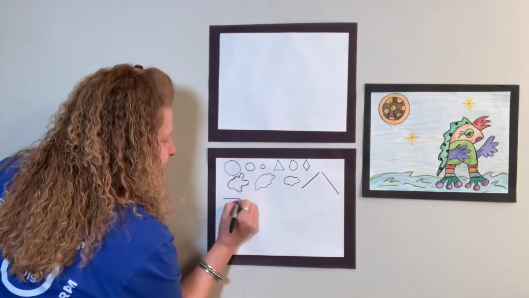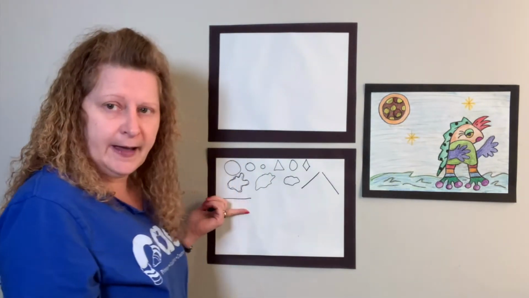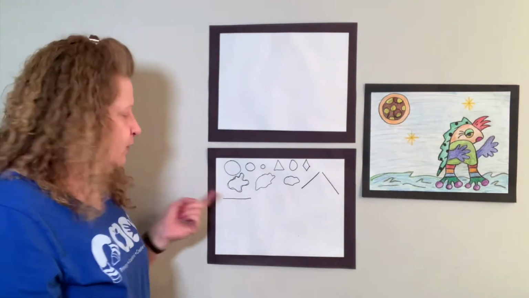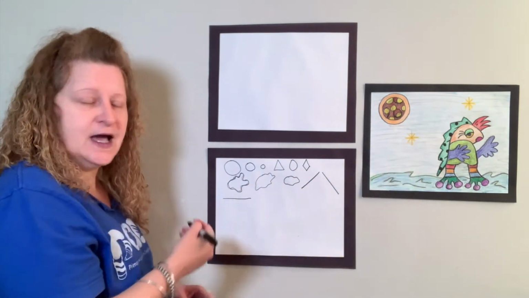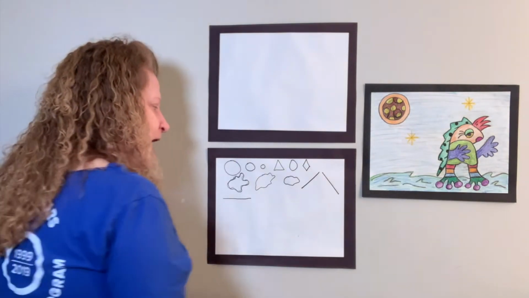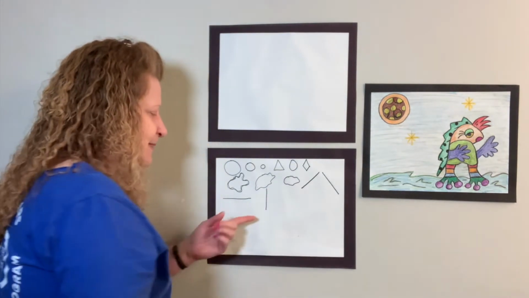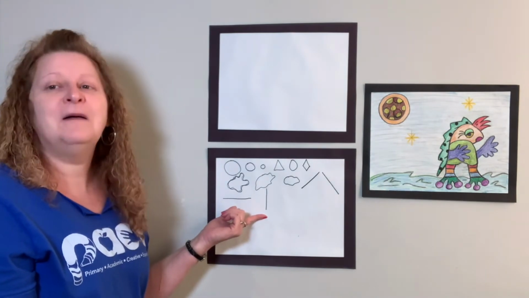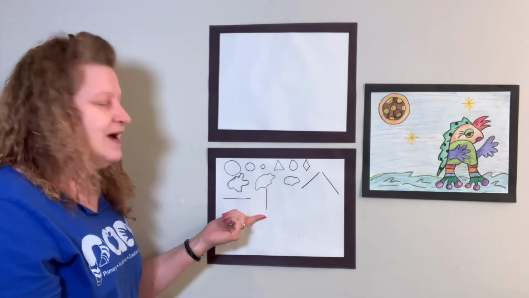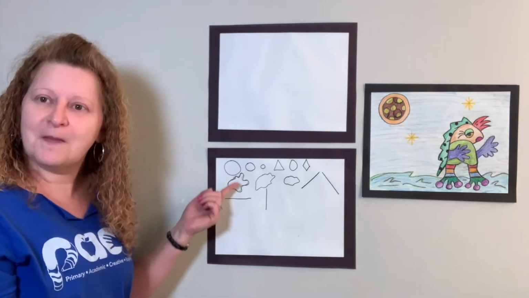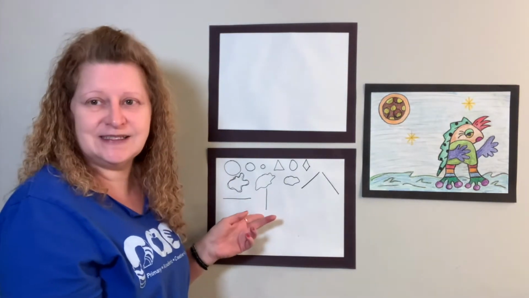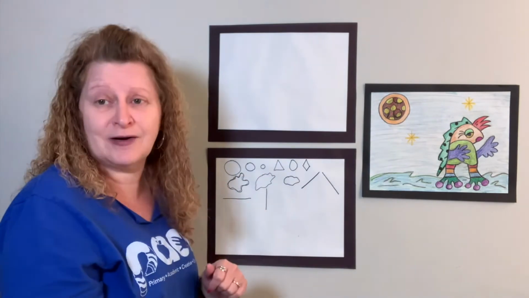Here is another one. We know that this is a straight line, but let's think about this. What direction is this line going? Well, it is going across. That is called a horizontal line, and you've probably heard this before. And a line that's going from top to bottom is a, say it guys, vertical line. Good job. I was waiting. It is a vertical line. It goes from top to bottom. That's the direction of that line. And so we're going to be using directional lines today when we are drawing our character in our picture.